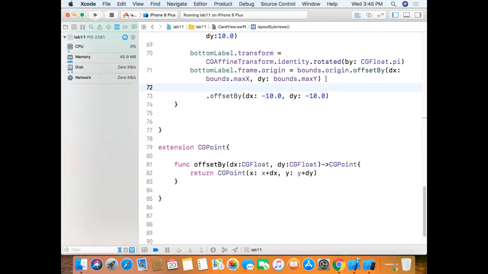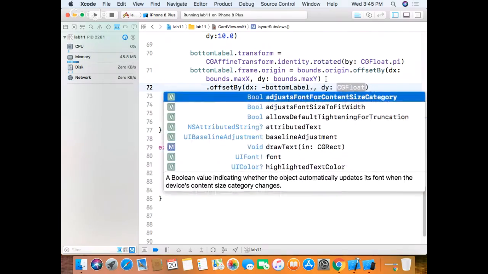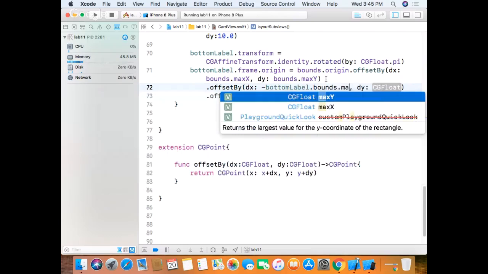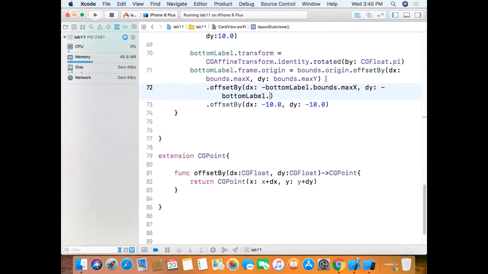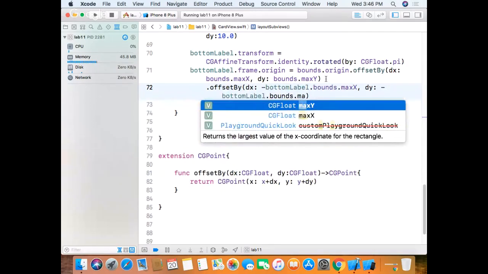So before, offset by bottom label bounds max x and max y.